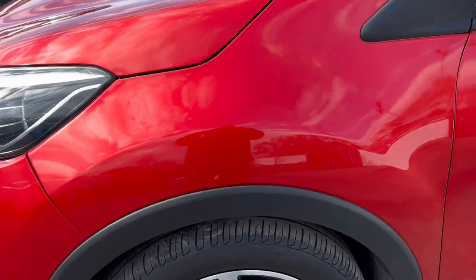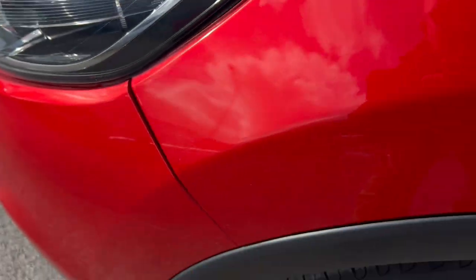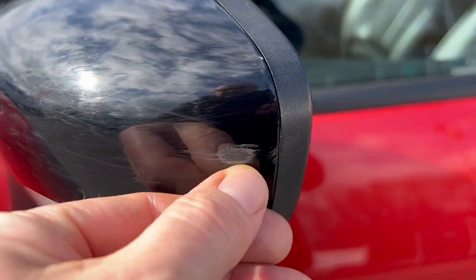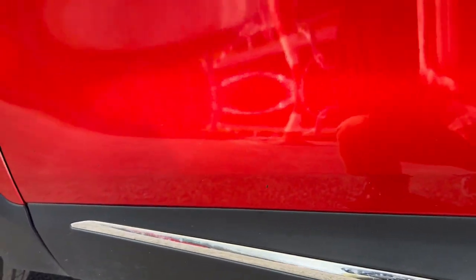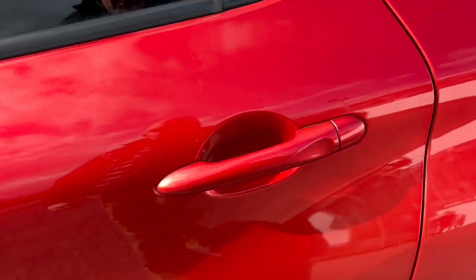Just a little scratch coming through here — a light surface one, that will probably polish out. Some more light surface scratches which follow through onto the wing mirror, with a little bit of heavier contact just there. There are some black dots on there that look like tar, so that will probably clean off. A few light surface scratches going along on this door again — nothing terribly deep. The door handles look good.